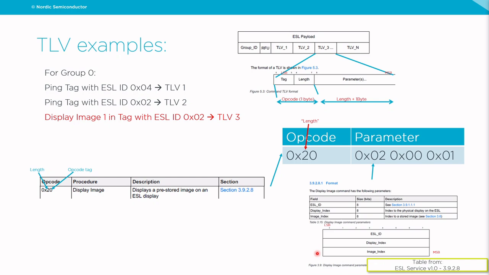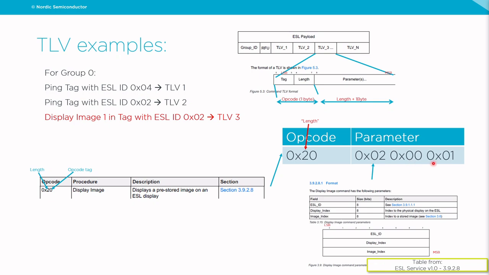Of course, we need to have the ESL ID here because we want to say which tag needs to execute this command. So the first component of the parameter will be 2 because we want to address tag number 2 in this example. Then we have a display index. In this case, let's assume that the tag has only one display, so this will be display number 0.